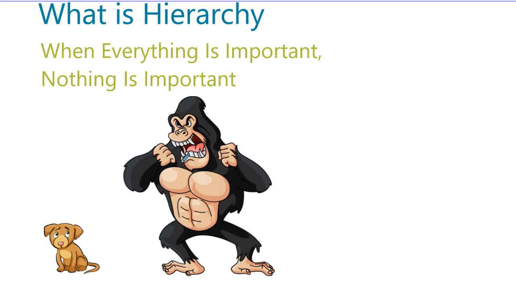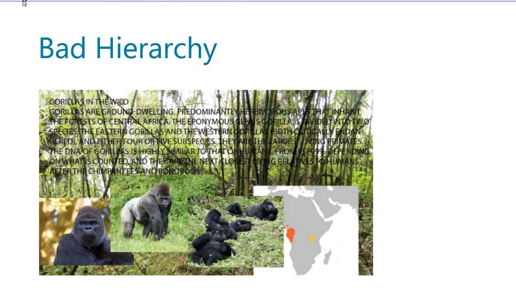So we got a little monkey here and the poor little dog. Obviously, this is the most threatening thing between these two. So your design needs to have the same concept to it, that you need to have a hierarchy of first, second, third, fourth, and last most important things.